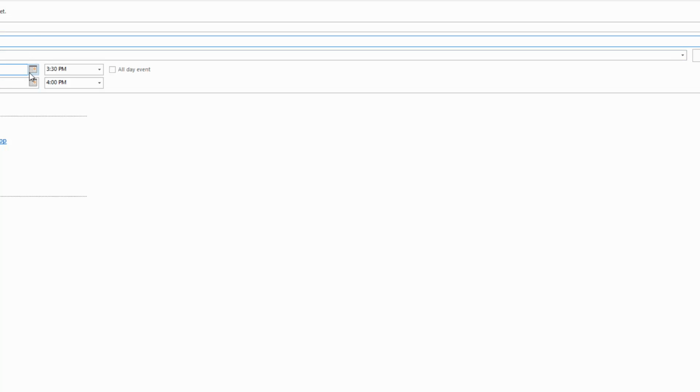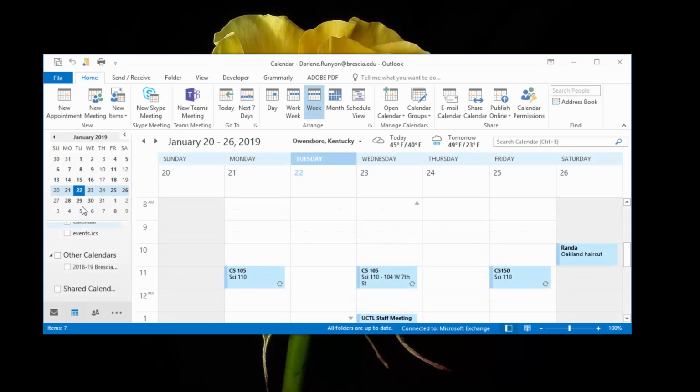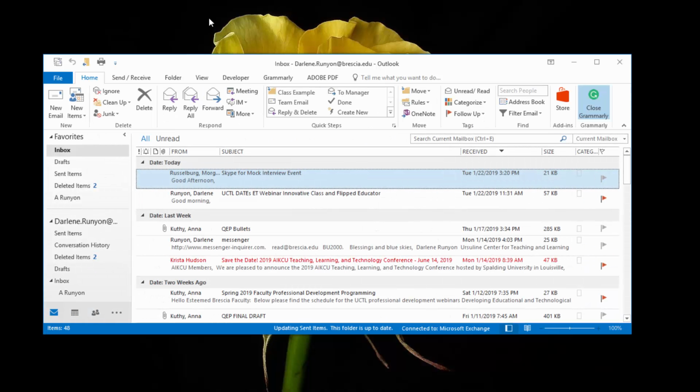And then you would set up the date and you would set up the time. So if it's going to be February the 20th from 5:30 to 6:30, then you would change all of that so that it would fit here. And then here in the body of the message, you would just explain that this is the Skype meeting and this is what you'll be using. Okay, and so then once you do that, then you click on Send. And then because I sent that to myself, it's going to come back to me as an email. And so it will go to your speaker as an email.